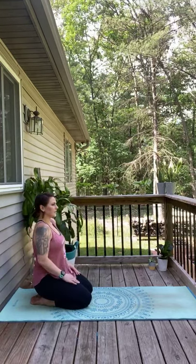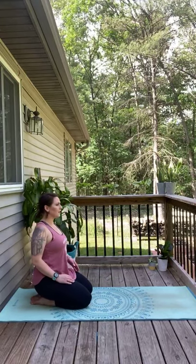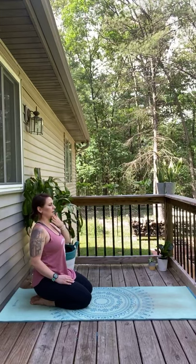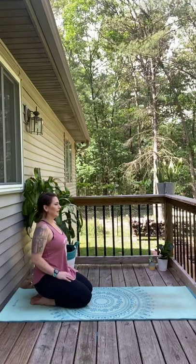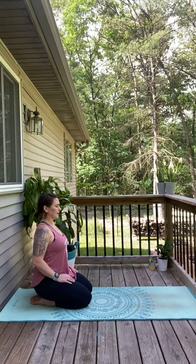And then make sure we're sitting up nice and tall. Pull your shoulders towards your spine here. Take your chin, pull it back in space. You can always take your hand, press it towards the back wall, aligning your ears right over your shoulders. Go ahead and close your eyes. We'll take a few breaths here.